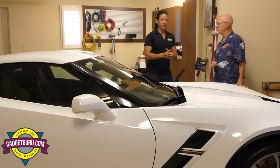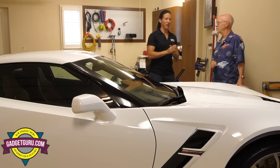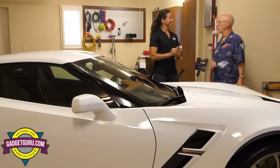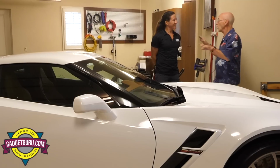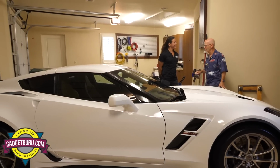We'll see. It's definitely going to help to have 2 installers working on the vehicle. So I think we'll get the bulk of it done in one day. May go into a second day. We'll see. Okay. Well, this is an air-conditioned garage. Oh, you have enough space to work in? Absolutely. And I'm going to kick it down a few notches so it keeps you nice and cool.